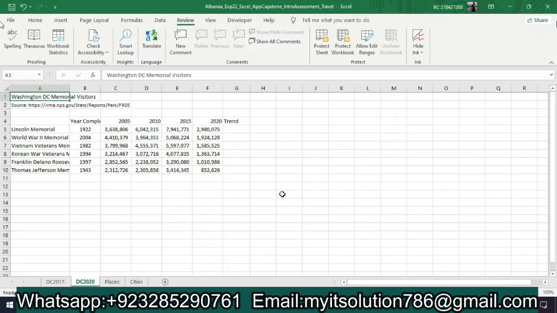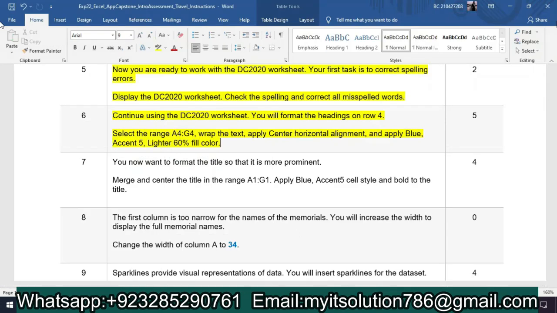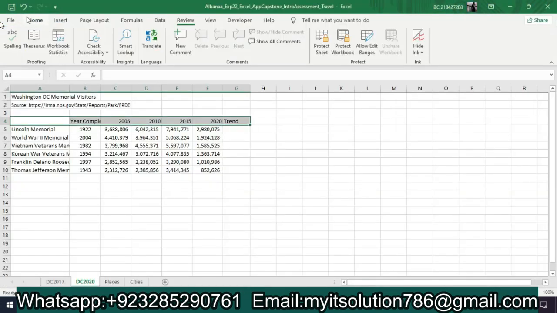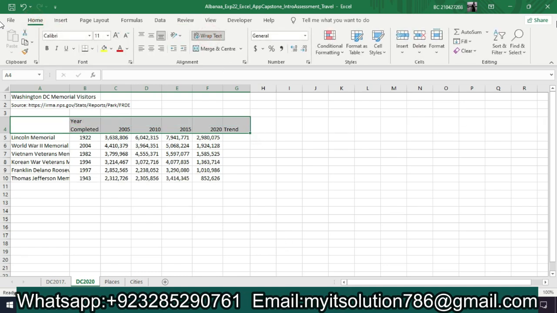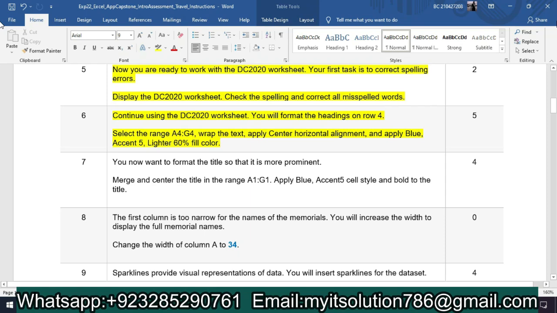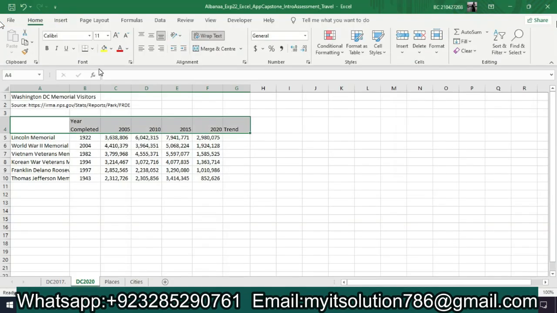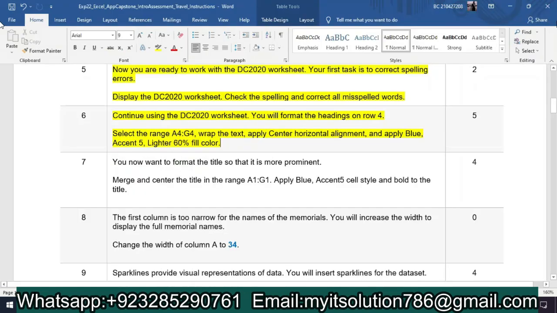select A4 to G4, this one, and first we wrap the text in the Home tab. Here is wrap text, and it is also saying to apply center horizontally alignment. Center horizontally alignment is this one, and apply blue Accent 5 fill color.